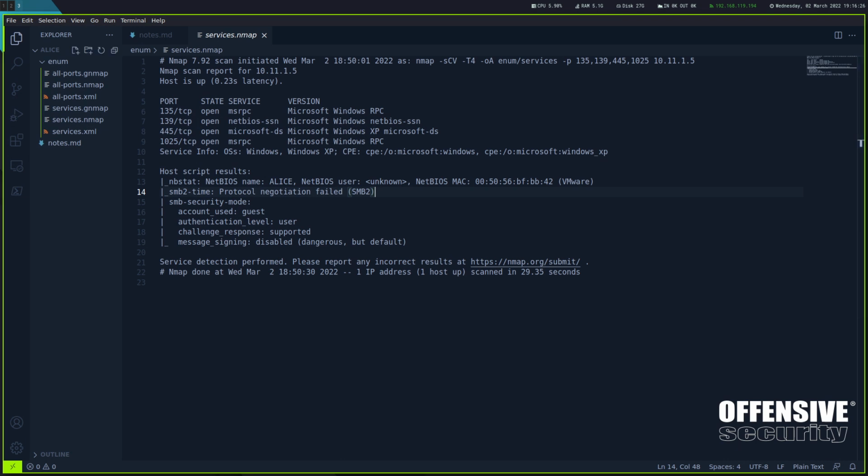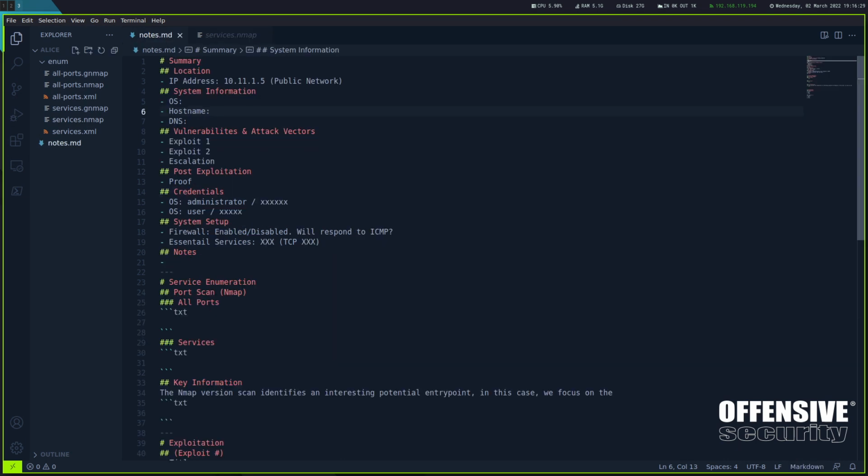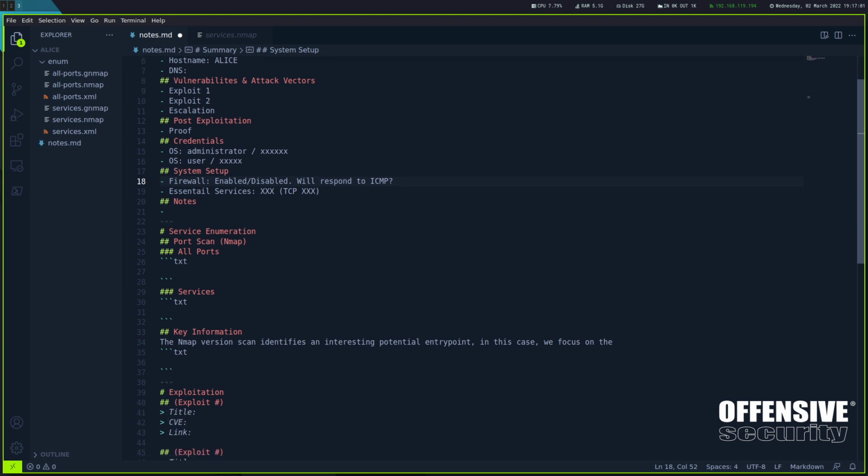So as you'll see, we do have a bit more information. So let's just fill this out. We know it's a Windows XP, and the host name we did get, it was Alice. DNS, we're not sure at the moment. We could check for ICMP. This is a good way to test if it will respond, and also a good way to check your VPN connection. Because you can do 10 pings or 50 to see if there's any packet loss, but that's fine. Other than that, this is a pretty bare bones structure.